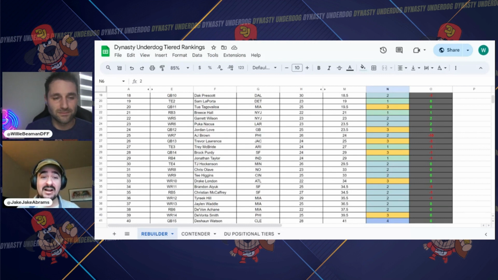By all means, in a lot of builds, even in a rebuilder startup, I might still take Tyreek Hill because I think that his immediate value might be more and I can get potentially a higher draft pick for him in the upcoming rookie draft, something along those lines. It's important to be able to understand those tiny nuances when you're working through your own process, because each time you look at this sheet, whether it's your own sheet or our sheet, it's going to change.